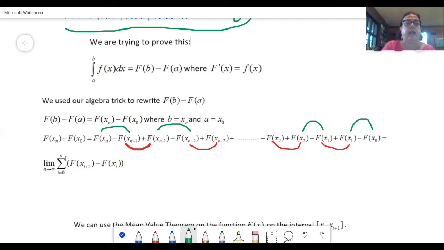And you can see a tiny little error here, which I'm going to fix. This should really just go to f of x sub n minus 1. Because in the last, or you can think of it as the first difference, i is n minus 1 and i plus 1 is n. That ceases to have too much meaning in a second because we're not thinking of this as a finite number, n x values. We're taking the limit as n goes to infinity.